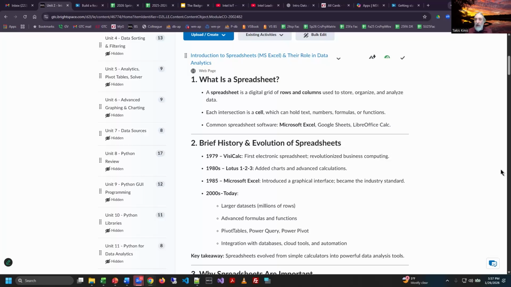Common spreadsheet products. Microsoft Excel is the preeminent one, Google Sheets, and then you move to all the open office, free office products that are out there. LibreOffice might be one of the bigger ones. If you're on a Mac platform, there's also a product called Numbers, which is actually a pretty darn good spreadsheet. It's still not quite as good as Excel. And a lot of Mac people never load Microsoft Office, by the way, but you should for this class.